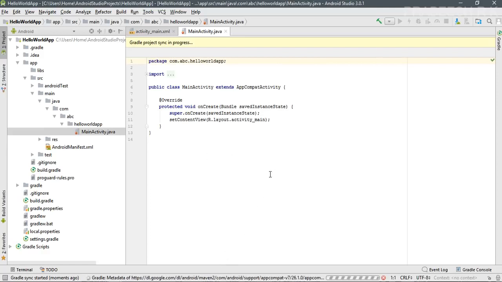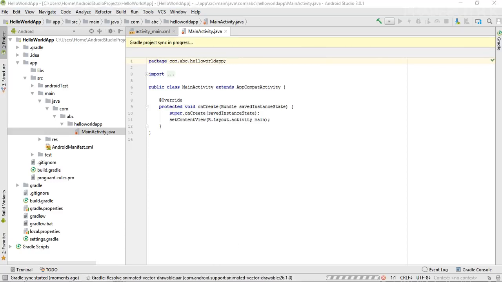This logging happens only for the first time. Here Android Gradle still downloads some components. Wait a little bit of time.